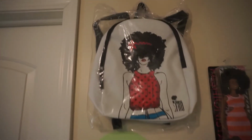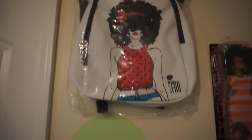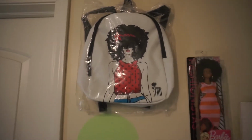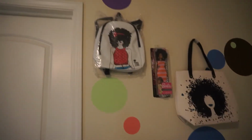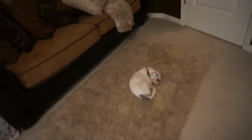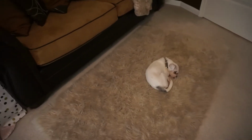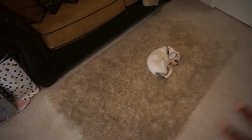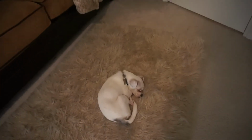But yeah. You know how you shop at Sally's, buy something, we might get a free item. So that's what these bags are that you see here. So they're cute. I just put them there. Q-tip down here chilling. So I kind of want to do a different area rug, but for now I'm just utilizing this one here. He loves anything soft, so he is, as you see, Q-tip loving it.